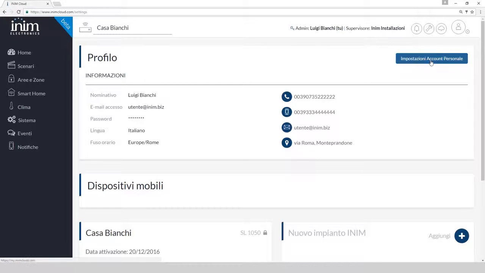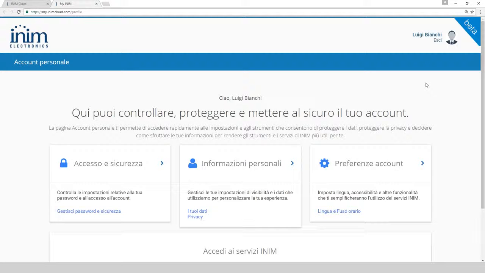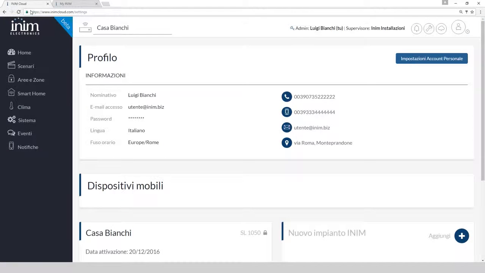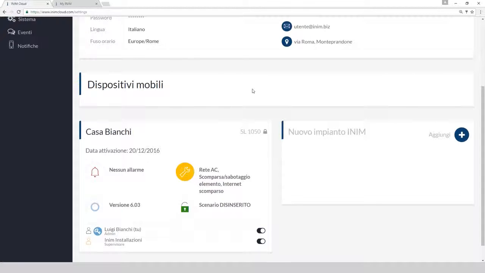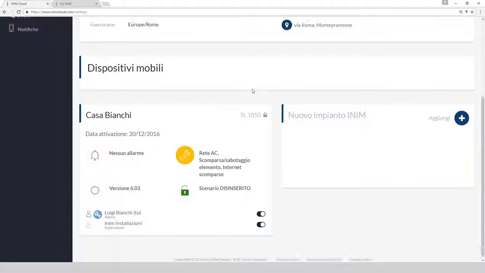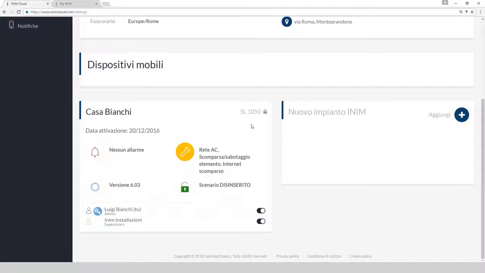Via the My Profile Settings button, you can change your personal data and information. At the bottom, you can find the list of mobile devices bound to your account, which is currently empty, and the separate windows of all your systems. Via the lock icon, you can reload the system configuration.